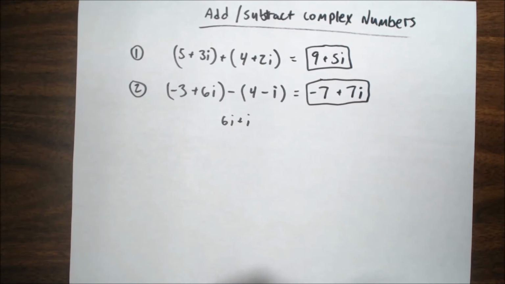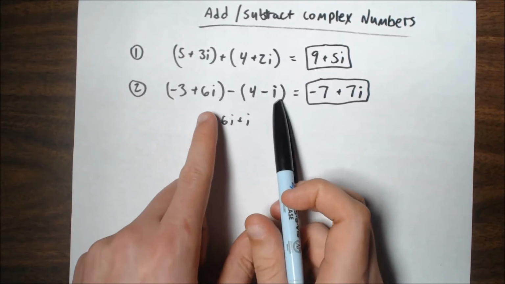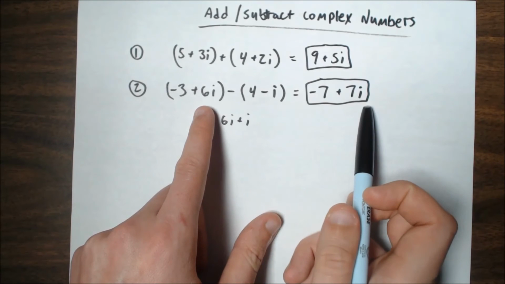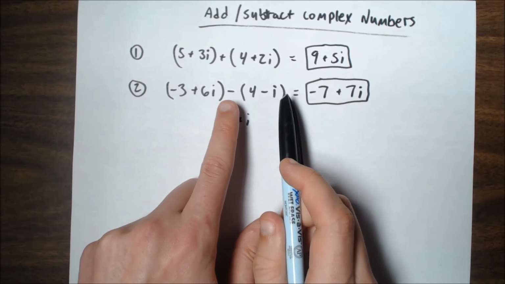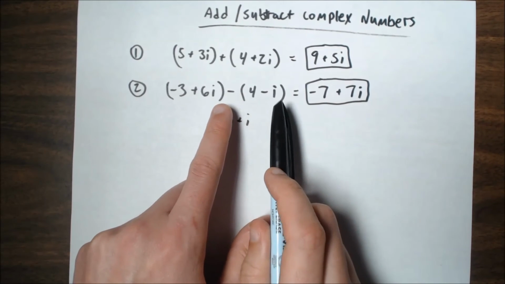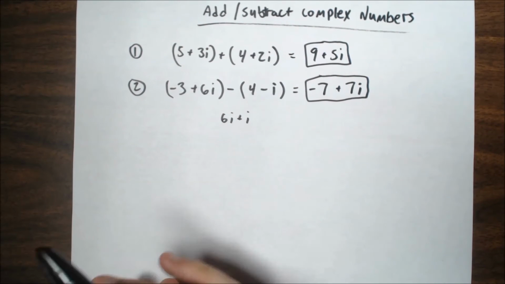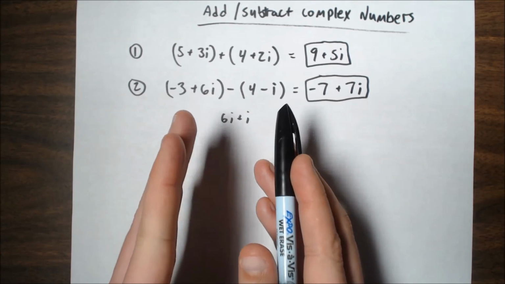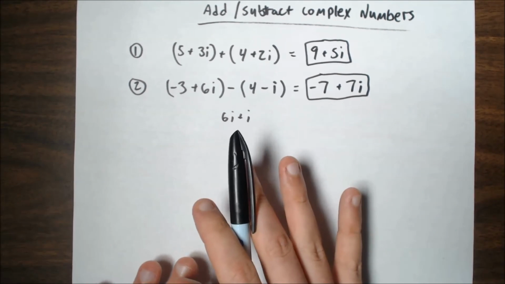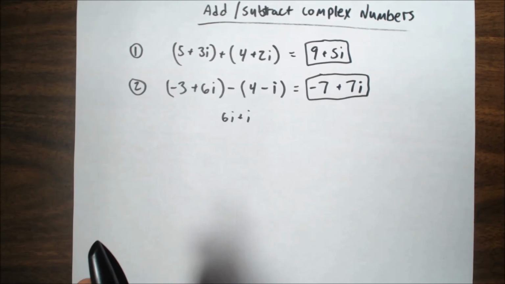Okay, if you're having a hard time with this, if you're getting these wrong very often, then you need to go work on your integer addition and subtraction. And you can ask me and I can show you some resources for that. But the i doesn't really change anything here. So for example, if you added this and maybe you said negative 7i, or maybe you came up with 5i, that means you're weak on your integer addition and subtraction, and that's okay, but that just means you need to work on that. So that's what we need to go back and find some resources for you and figure out where you're having a problem with addition and subtraction, because this is very important to get out of the way now so that you have an easier time throughout the year.